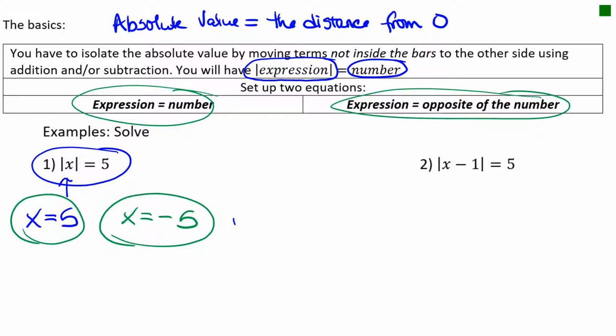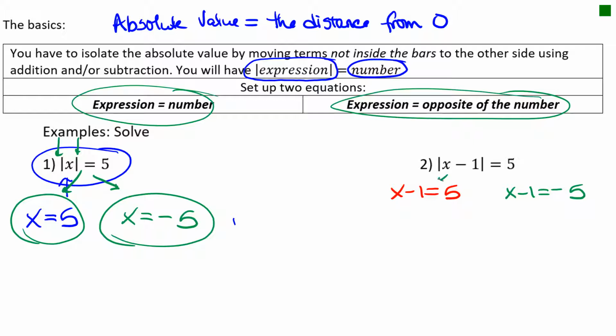So here's a little hint. Do you see the two little bars? Two little bars, you're going to set up two little equations. So here on this one, we've got x minus 1. If I go back to my little drawing and say, what if x minus 1 goes out the door and turns to the right? Well, x minus 1 could land at 5, right? But what if x minus 1 goes out the door and turns to the left? Where could x minus 1 land? It could land at -5.